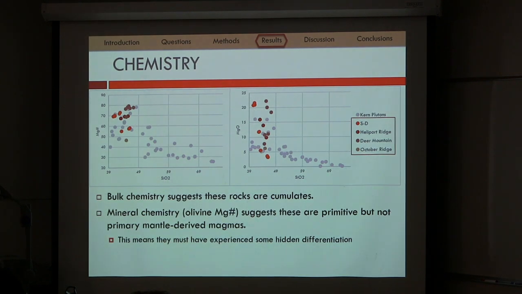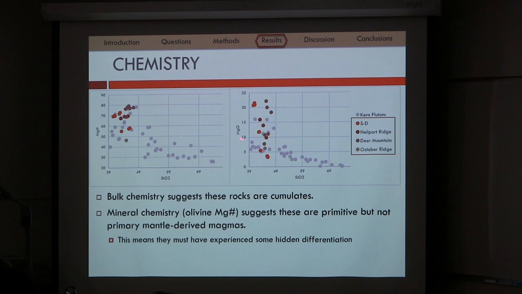Okay, and so moving on to my actual results from my gabbros here. We have chemistry on these, of course, bulk chemistry, and here's just a couple of examples of what we see in our plotting. These gray little dots in here are other plutons of the Kern Plateau that are not focused on in my study. What I focus on are these reddish, orangish, brownish ones here.